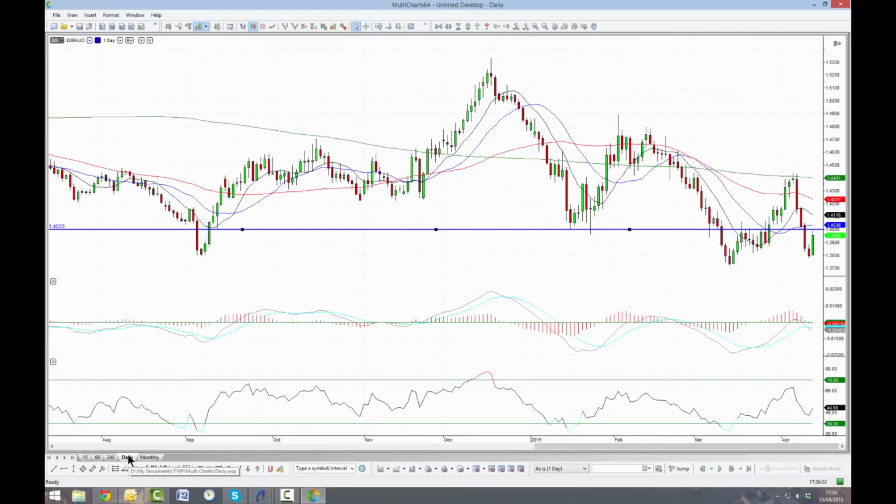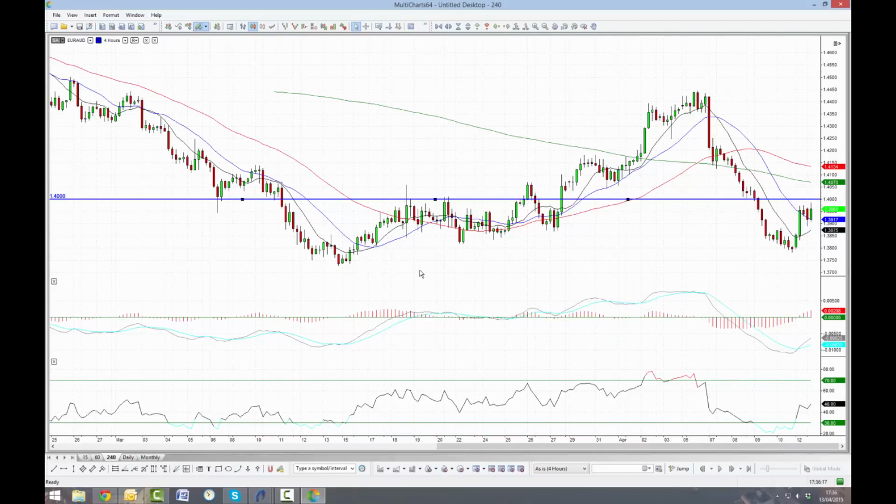again. If I come down to the lower time frames, we can start to see how price action is testing around this 1.4 level a lot more precisely. Just coming back up towards it here. If we see the same here on the 240 chart, we can see the same thing occurring. In fact, we've had such a strong move down here on the 4-hour chart. A pull back up to this sort of level might be a nice area for the market to put in a lower high and then start to look for a lower low as the trend continues.